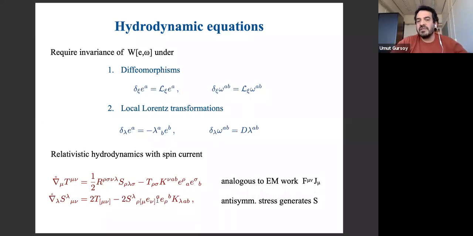Okay, so from here we can see that if you're a spintronics person and you want to come up with a system where you generate spin current non-trivially in an ideal system, you need an antisymmetric part of your energy momentum tensor and some contortion, for example. So this may be one way to do it. These are just sources for the spin current. So these are the equations that we want to solve.